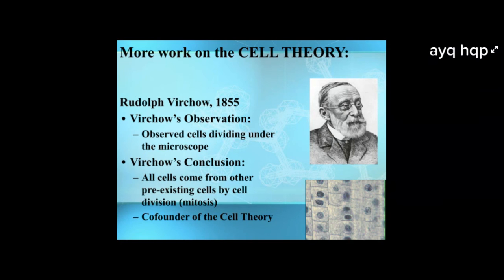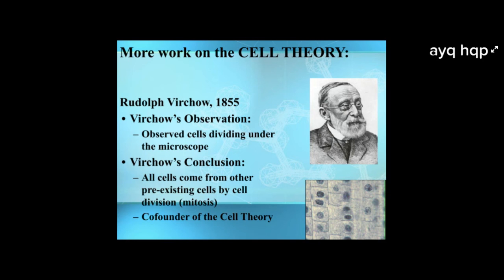Cell division, right? Where's cell division going to happen? Cell division is going to happen in any part of your body that replaces itself a lot. So in your bone marrow, you'd see a lot of replacement because all your red blood cells are constantly dividing and making more. Your skin cells are constantly dividing because you're constantly losing layers of skin and more come up to replace it. So you'd find cell division there. In plants, you find it in the tips of roots. They're growing out. There's lots of growth there. So there's where your cell division would be.